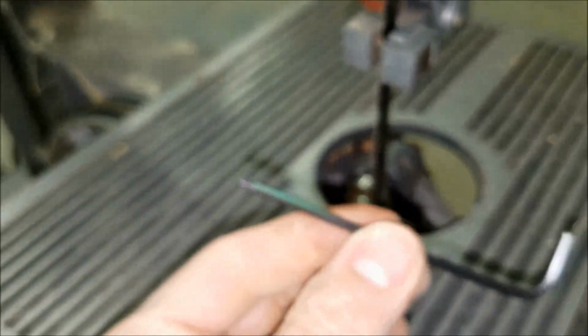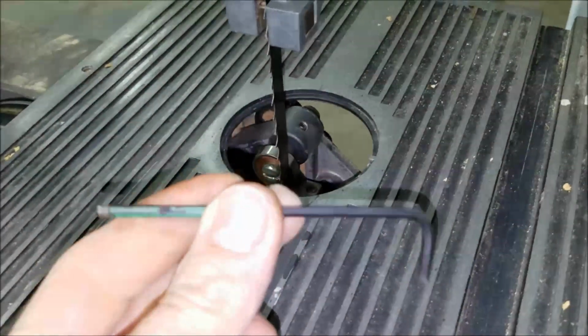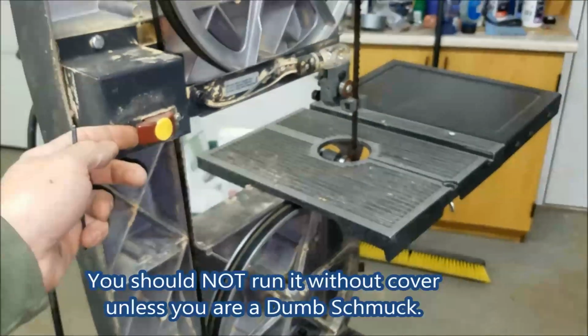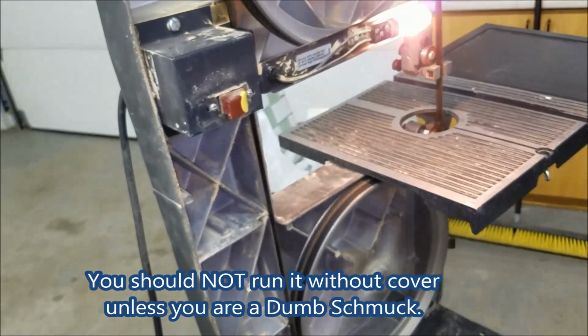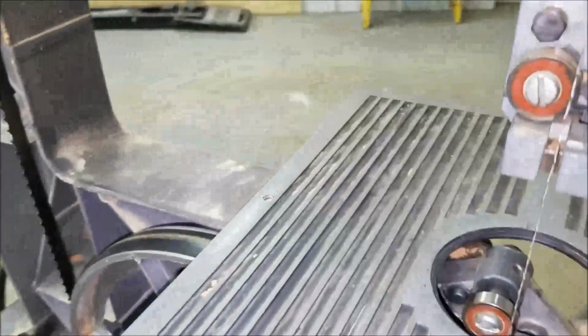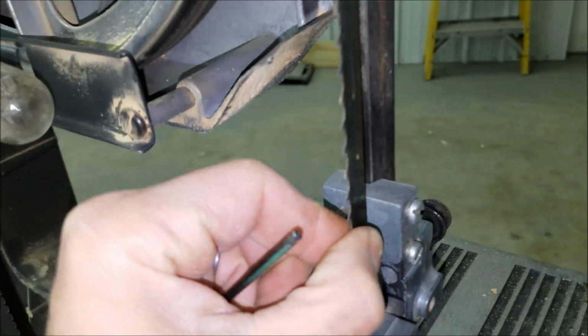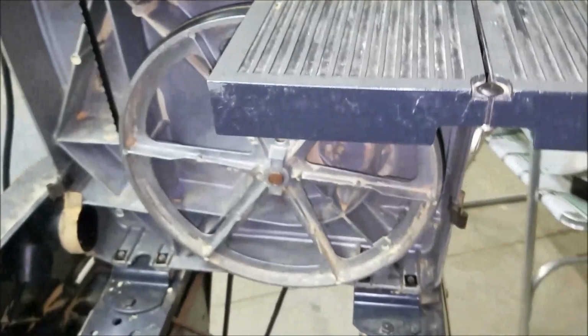But really, I didn't realize you needed a, what size is this here? 1/8 inch Allen wrench. This thing does not want to focus at all. 1/8 inch Allen wrench. I did not realize that was a tool I was supposed to have on this thing. So let's see if this works. So seems pretty good. I can see that they're actually in the guard. It'll keep this together. It'll be a lot easier to saw now without having to worry about where that blade is going. So hope this helps.